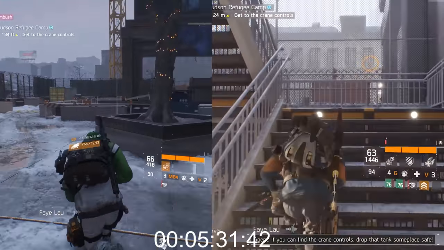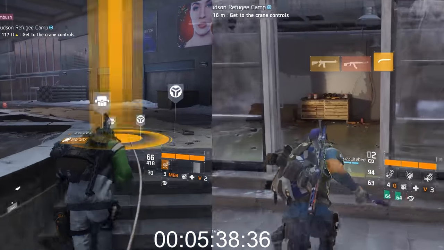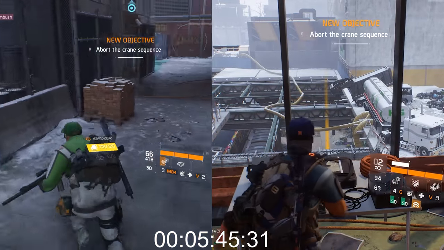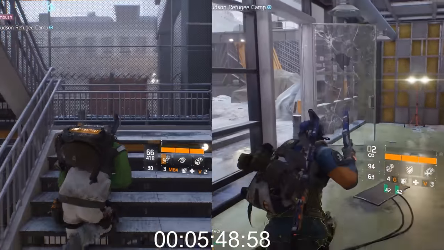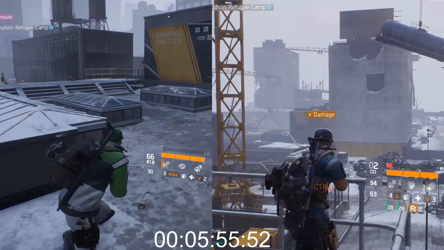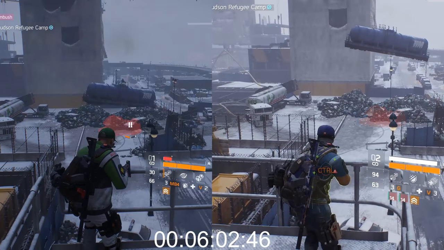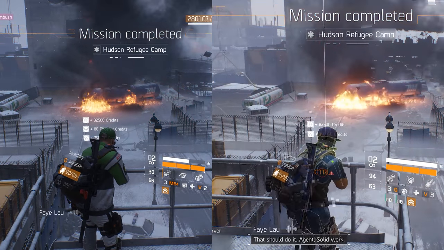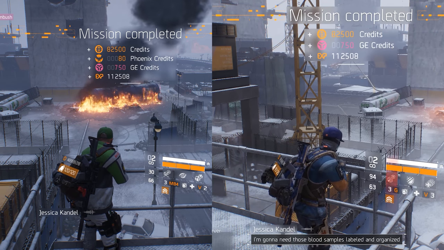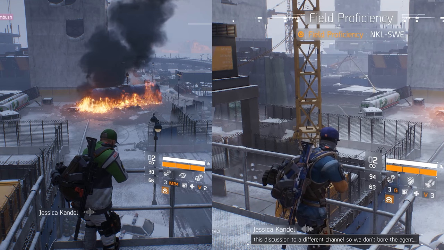Agent, if you can find the crane controls, drop that tank someplace safe. Very nice. That should do it, Agent. Solid work. Now, sample team, listen up. Like I was saying, I'm going to need those blood samples labeled and organized so we can track corroborating factors. Let's move this discussion to a different channel so we don't bore the agent.